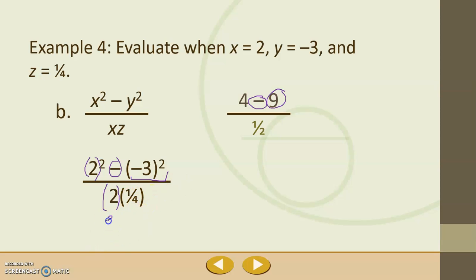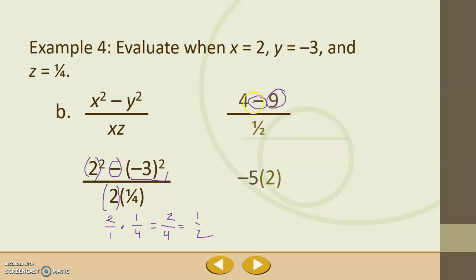If you've forgotten how to multiply fractions, 2 is just 2 over 1. 1/4, we're going to write like this. And when you're multiplying fractions, because you're not combining, you're just making groups, you don't have to worry about the denominator. We just multiply straight across. 2 times 1 is 2. 1 times 4 is 4. And 2/4 is the same as 1/2 once reduced. So that's what's on the bottom of that fraction there.